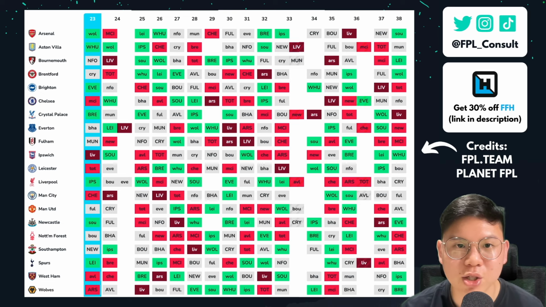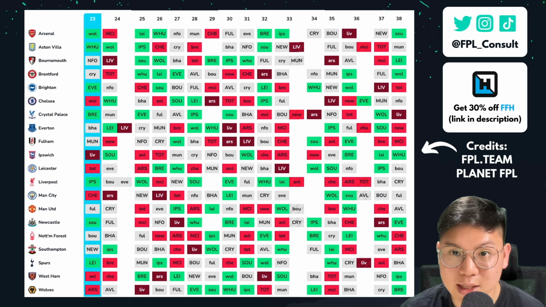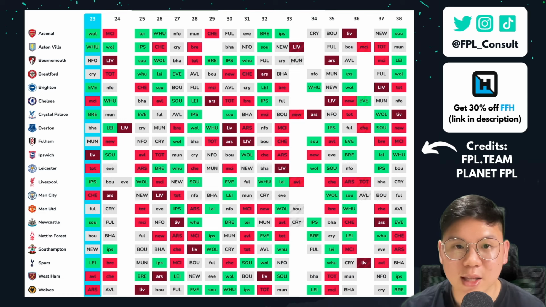So long story short, game week 24 double game week, game week 29 blank game week, game week 33 double game week, 34 blank game week, the biggest blank, bigger than 29. And then 36 is the final double game week of the season. And then 37, 38 is just single game week. So that's the big picture view. And let's now have a look at some recommended chip strategies.